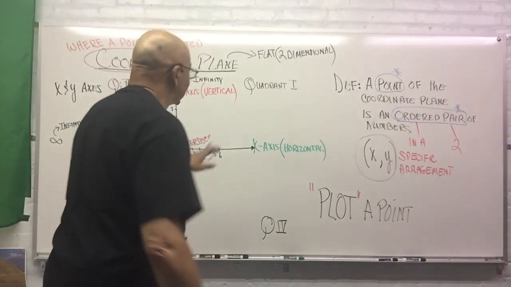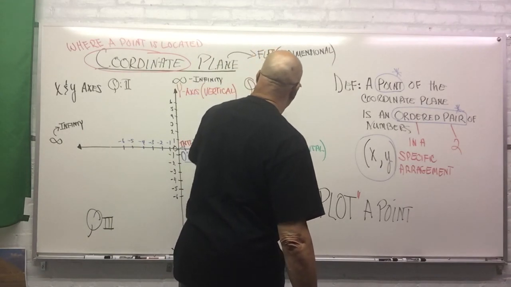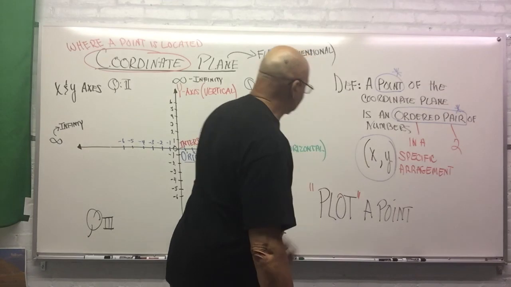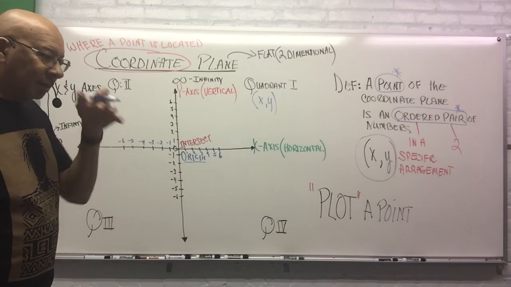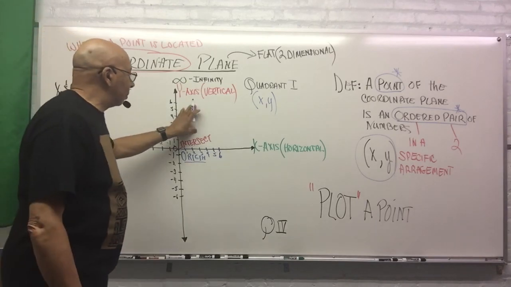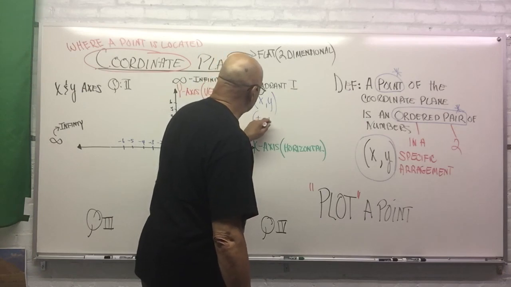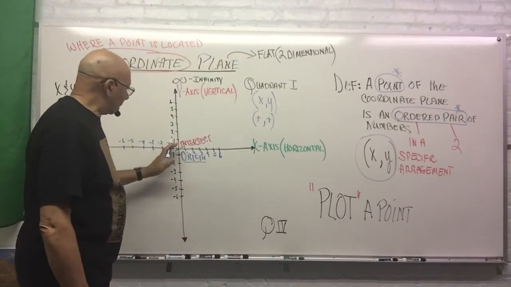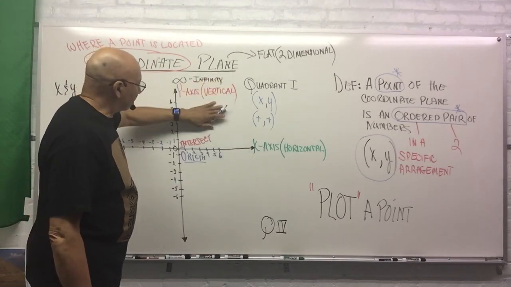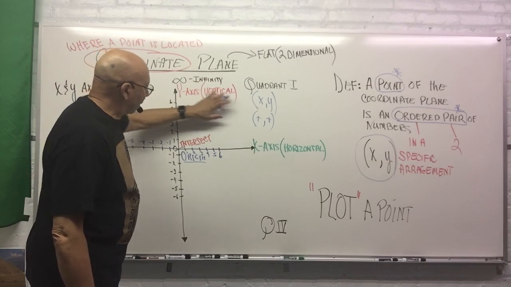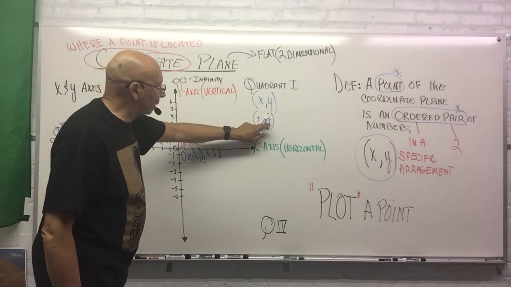As you can see in quadrant 1, any point in quadrant 1 is going to be an x and a y coordinate. That'll give us a point. But the key to your understanding of this very well is to know that every point in quadrant 1 is going to be a plus for x and a plus for y, because it's going to be to the right, which is positive on x, and it's going to be up, which is positive on y. So every point in this quadrant is going to be a positive value for x and a positive value for y.